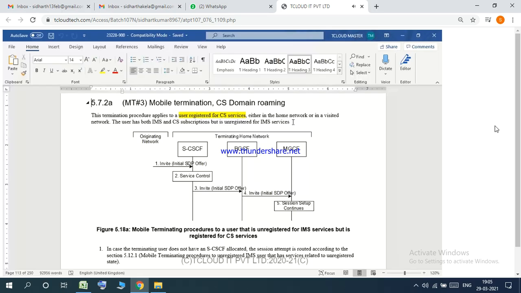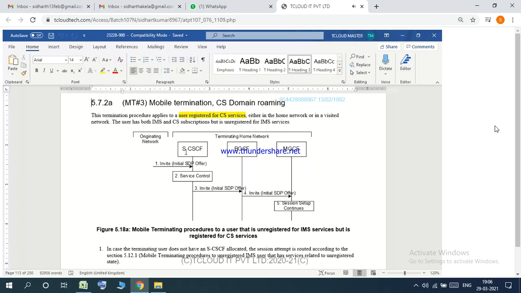And what happens now when the invite method arrives at the SCSCF? The SCSCF determines whether the user should be allowed to take these incoming calls or not. Once it decides to accept, the SCSCF forwards the invite method to the BGCF, the BGCF to the MGCF, and session setup continues that way. Even though he is an IMS user, he is not under the IMS network, because maybe packet network access is not available: LTE network not there, UMTS network not there, GPRS network not there. Only the GSM network is available in the location you are in right now.